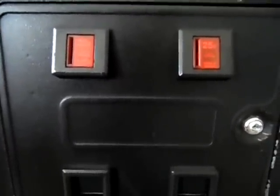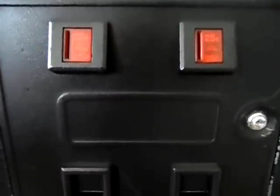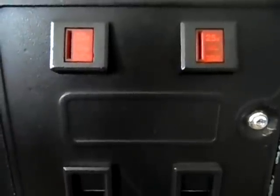But before I show you the cabinet, I'll also show you some freebies that I got along with the cabinet. And they were basically unexpected. Now, the cabinet I purchased for under $200, so I thought it was a real great deal. This cabinet I've been looking for to add to my collection for quite some time.